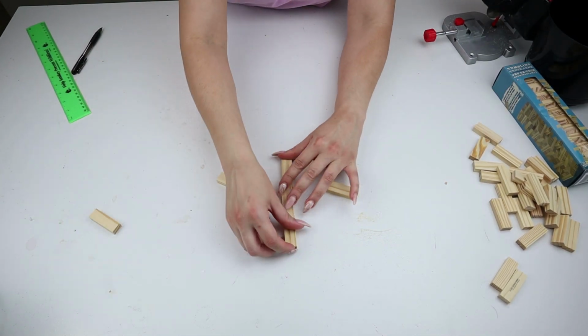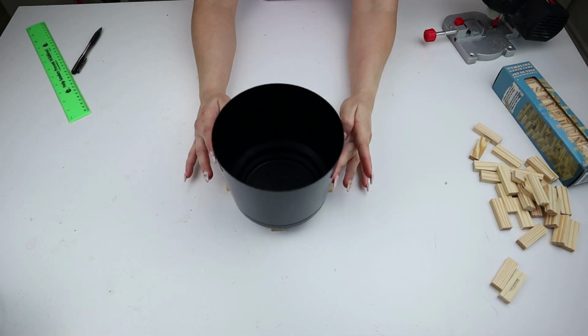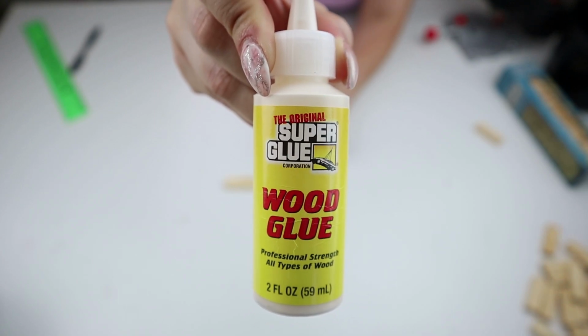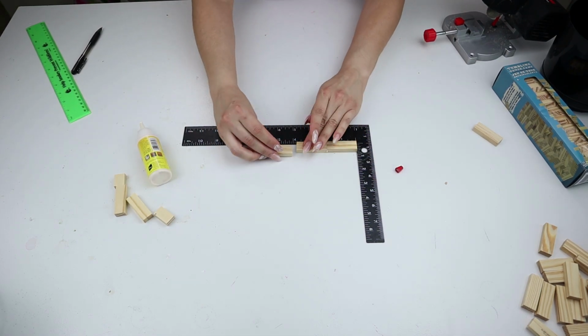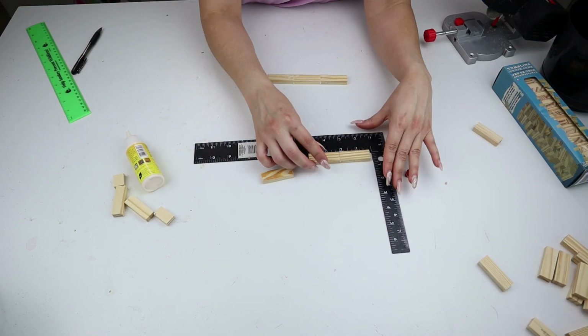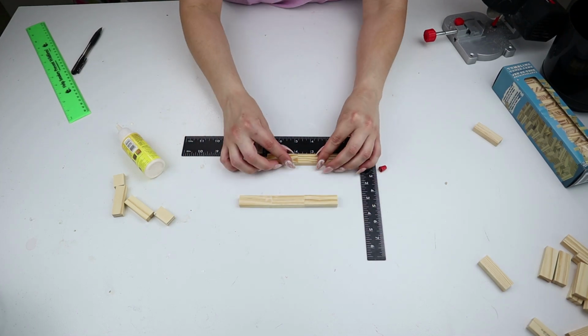So what I'm going to do is create them and use some wood glue, and then I'm also going to paint one of them white and one of them black, so they can be contrasting with the colors of the black and white pots. Now if you would like to keep this all natural, you can, but for the simple fact that I'm using these wooden Jenga block pieces from Dollar Tree, you would see all the lines and stuff. So that's why I decided to paint mine.